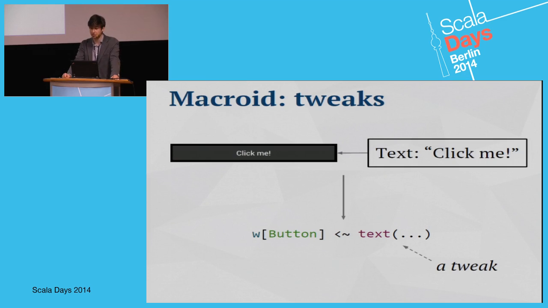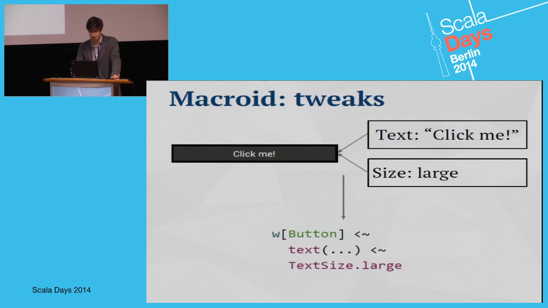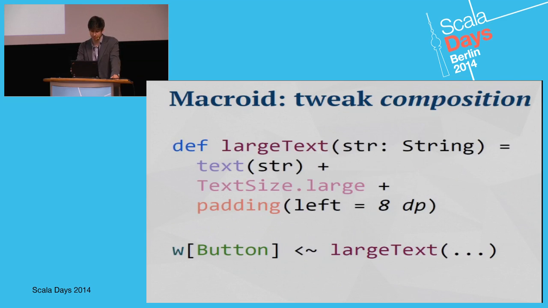And you may probably ask why you would separate this as an object. Well, if we have two properties that we set, we can do the same thing. So if you use methods, you would just call two methods. But on the other hand, we could do this. We can create a new tweak, which is just the sum of those two. So we're just composing these tweaks to make kind of styles, if you will. And here we are also adding some padding.